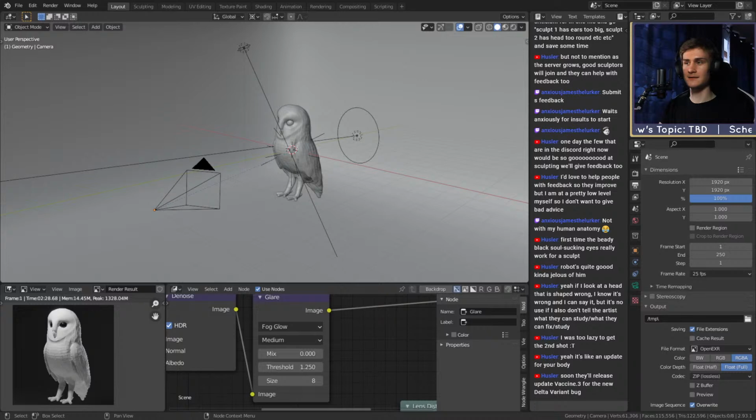So I had hair on his head quite a lot. I had hair on his beard, and then I had hair on the head. And you can probably even increase the amount of hair even more.